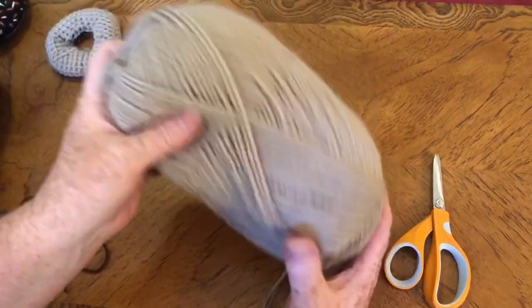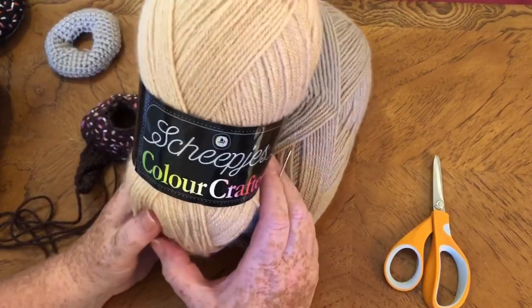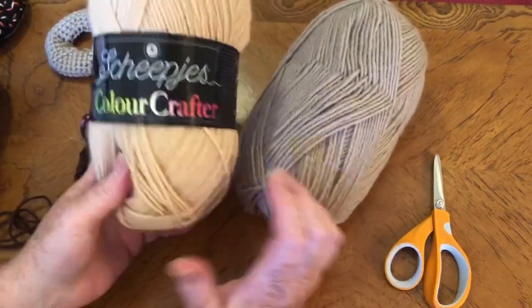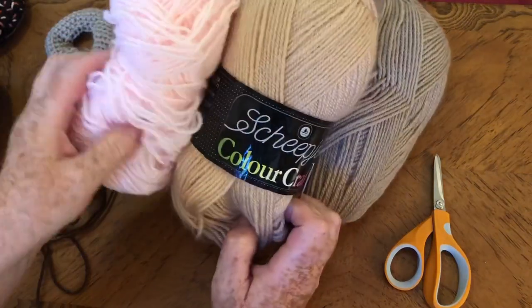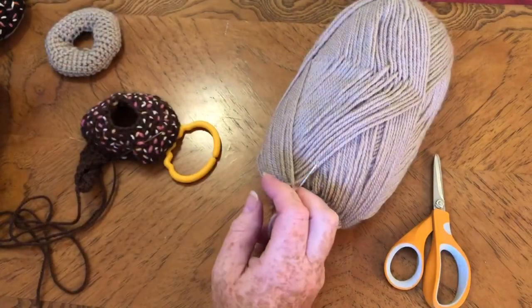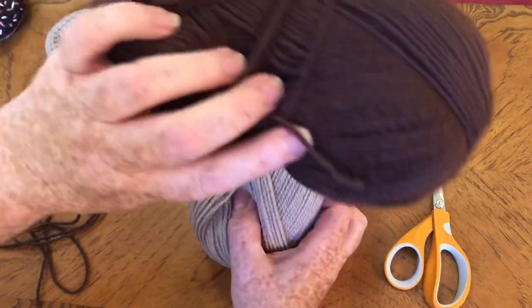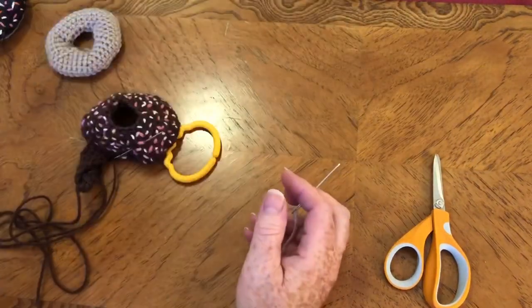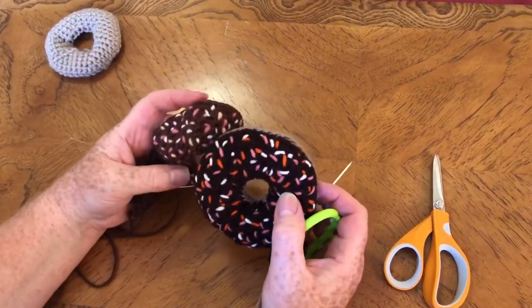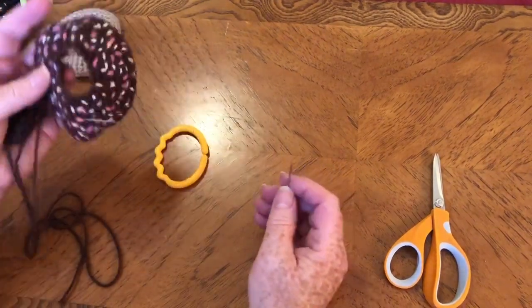For this particular doughnut, because I've run out of the odd scraps I used before, I had to use this Sheepies yarn. This color would be ideal if you were going to do a pink doughnut, but this one with the brown is perfect for chocolate. I couldn't find any really dark browns — even this one is not as dark as the previous one, but it's dark enough for chocolate.